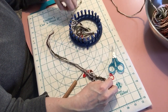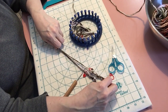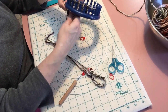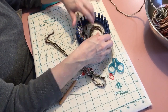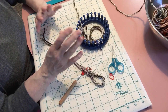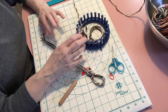Now go ahead and you can take that out if you need to and reuse the handles, or you can just throw that away, because remember, all of these masks must be washed before you give it to someone, and all of these masks must be washed every time someone wears it. I keep a little bucket in my sink, and after we come back from the grocery store or anything, we throw them in the bucket with soap, hot soap and water.